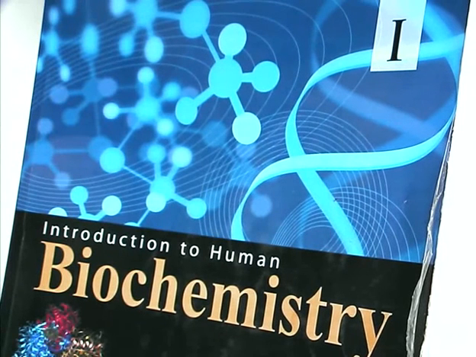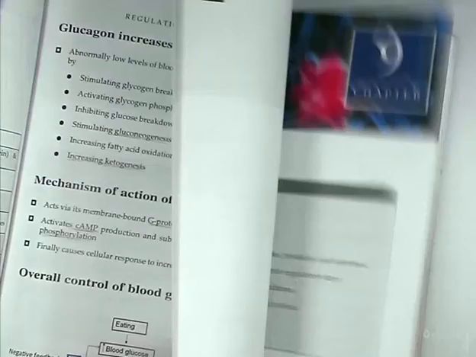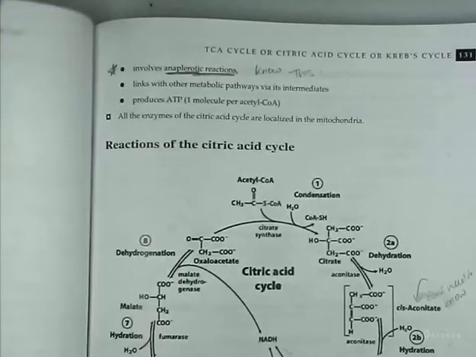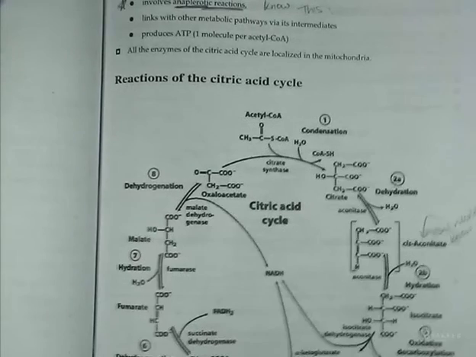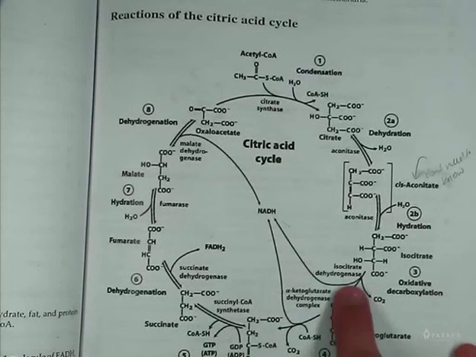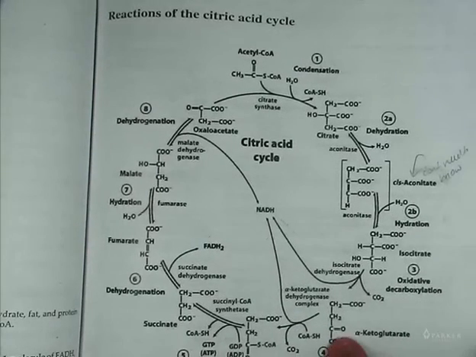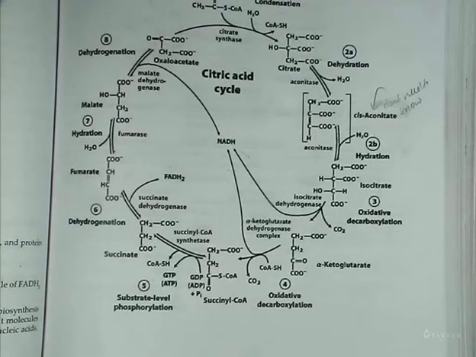Perfect. I have a question. You didn't talk about the irreversible steps, but I know he mentioned them in class. Do you test any of those normally or no? The 1, 3, 4. Are there irreversible ones on this? Yeah, the ones that only have one arrow, not double arrows. So 1, 3, 4 are irreversible: citrate synthase, isocitrate dehydrogenase, alpha-ketoglutarate dehydrogenase complex. You can see here that they all have that forward arrow. So those are going to be your irreversible reactions. Yeah, definitely know those three.